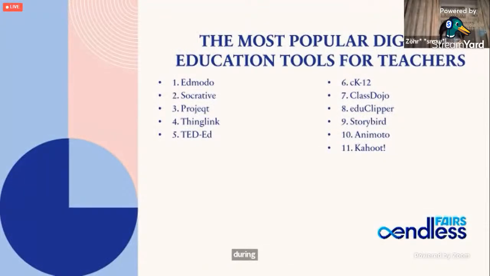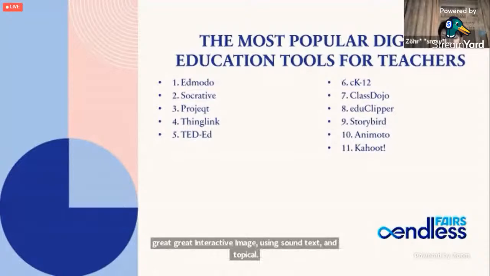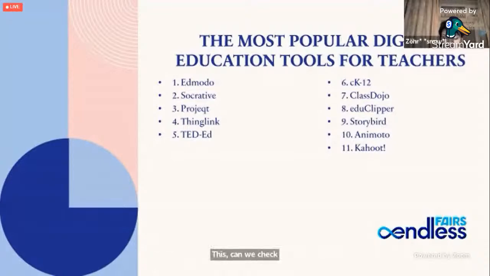The fourth one is ThingLink. ThingLink allows educators to create interactive images with music, sounds, text, and photographs. This can be shared on other websites or on social networks such as Twitter and Facebook. Fifth one, TEDx. TEDx is an educational platform that allows creating educational lessons with the collaboration of teachers and students, animators, generally people who want to express knowledge and good ideas.